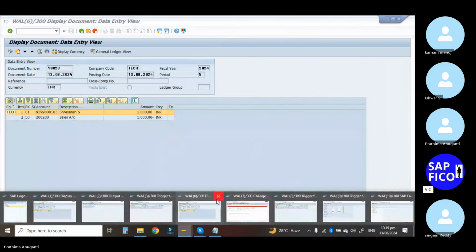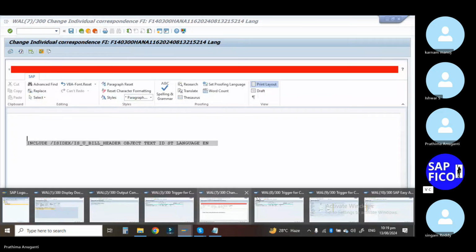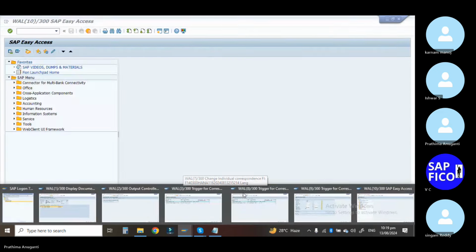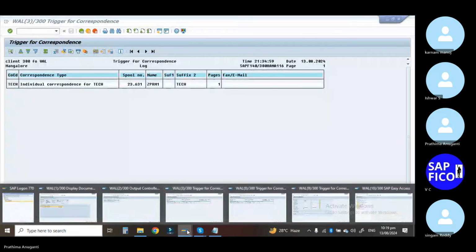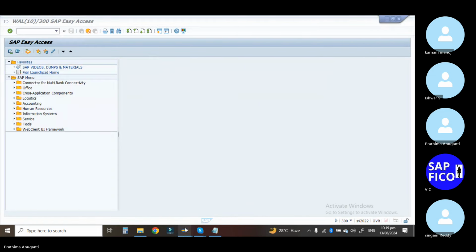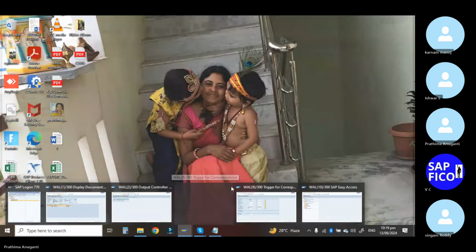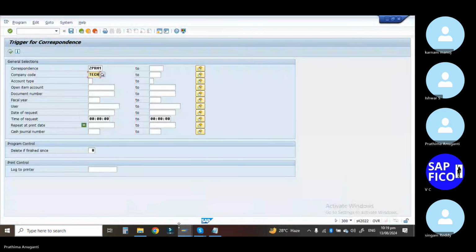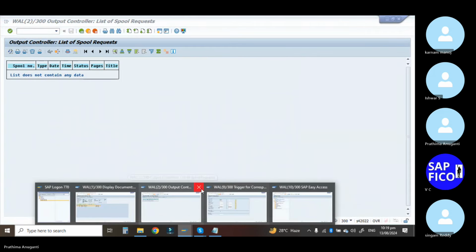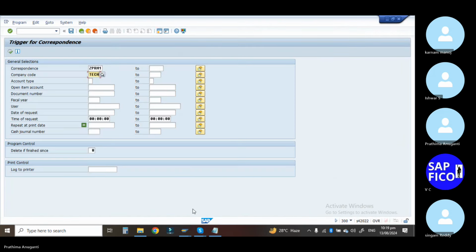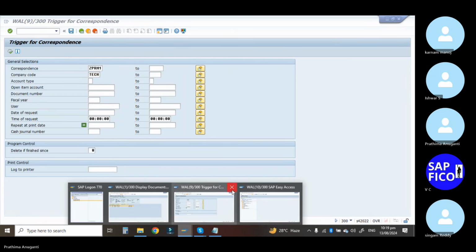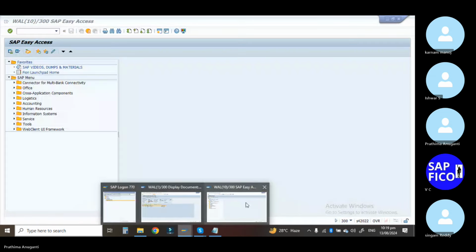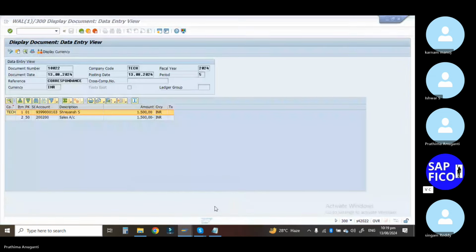Close all these details. No issue. Go to the transaction code F.61. Give me 1 minute, all of you.